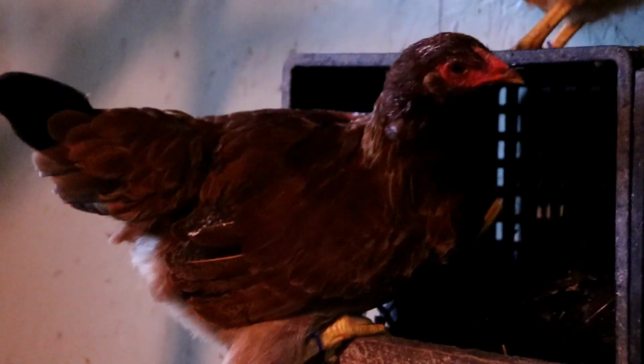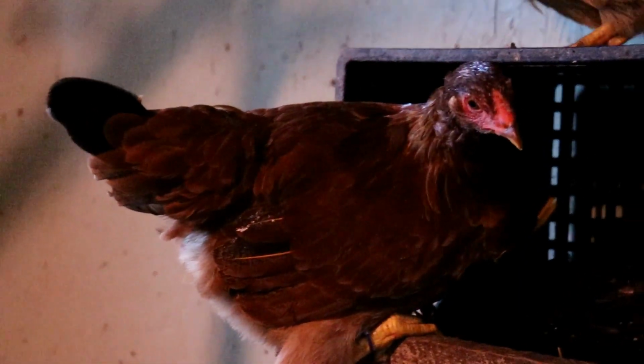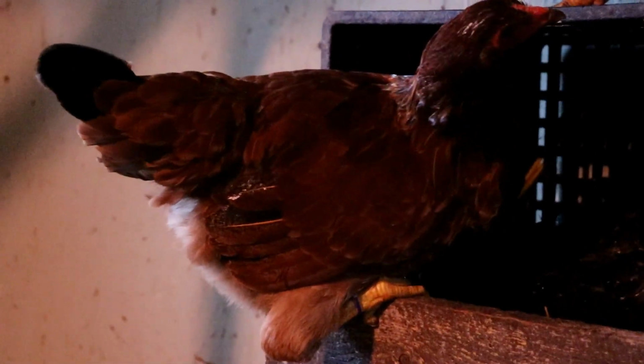So let's take a look at a hen for a moment, see if we got a good identity. There's a good hen. You notice that she doesn't have much comb, and you notice no saddleback feathers, and the back tail feathers are just straight up. So that is definitely a hen. Let's see, we got some more examples of hens here. That one up there, she's a hen.